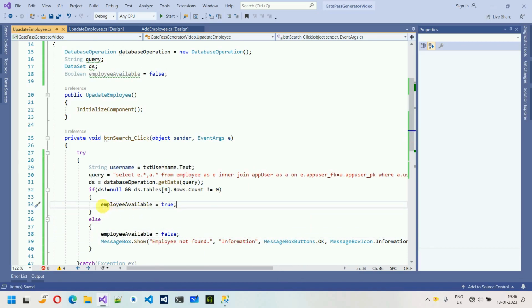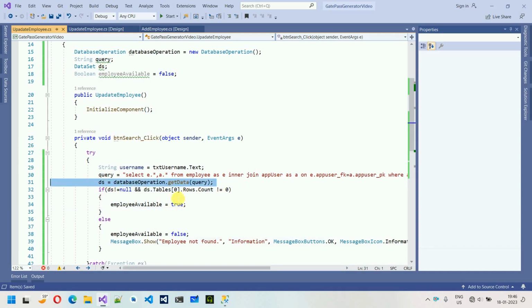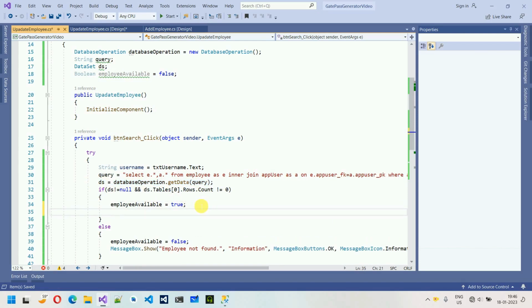I will explain what is the use case of this in a while. Don't worry about that. So first thing, now we get the data. Suppose this is the valid condition, like suppose I have put this correct username. In that case, I want to extract the data, and now we have the data in this one. Next thing, we have to set the data into all the fields.